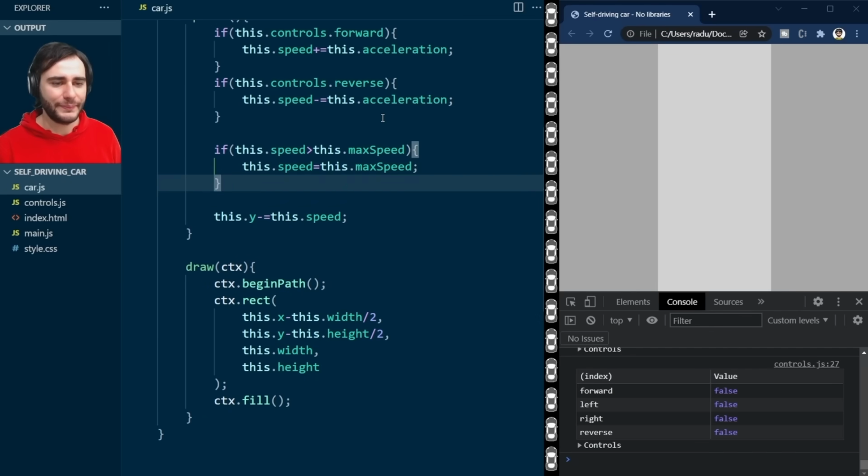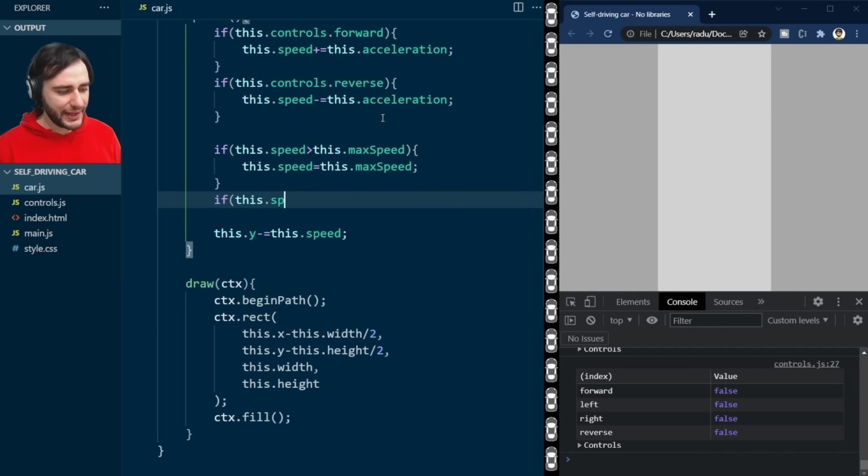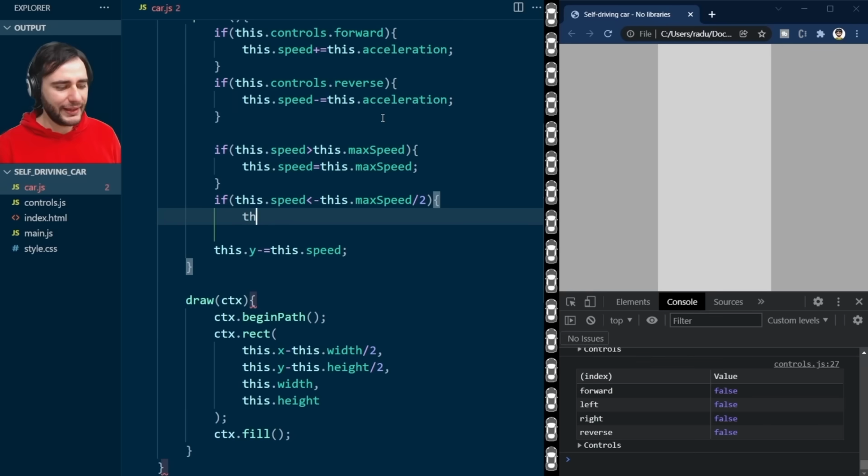We are capping it. The same if the speed is less than minus max speed. But in reverse, I want the car to be not as fast, so I'm just going to divide by 2 here. If it's less than this, then I'm going to cap it to minus max speed divided by 2. Maybe you want to have a max reverse speed declared on top. Feel free to do it.